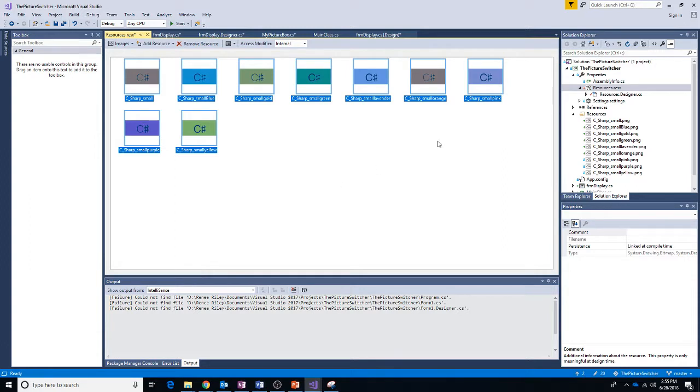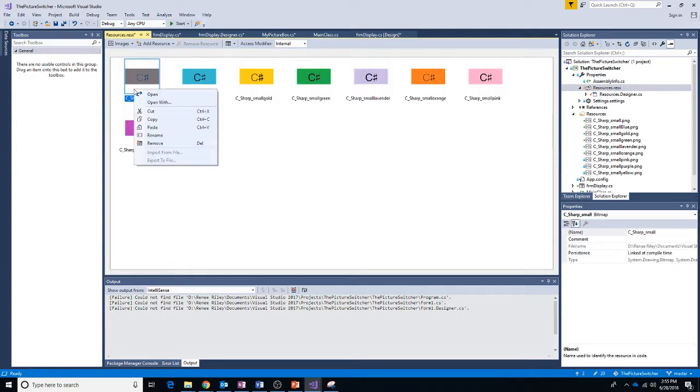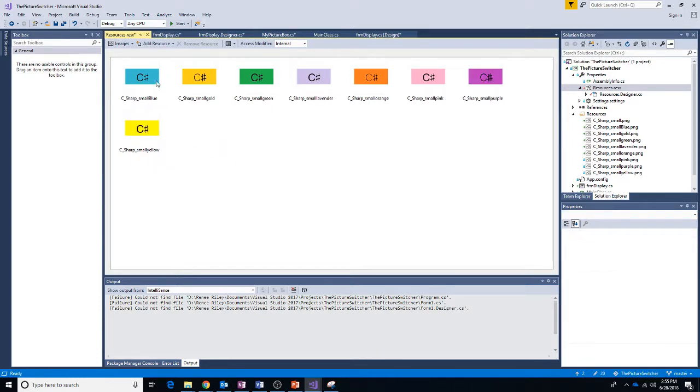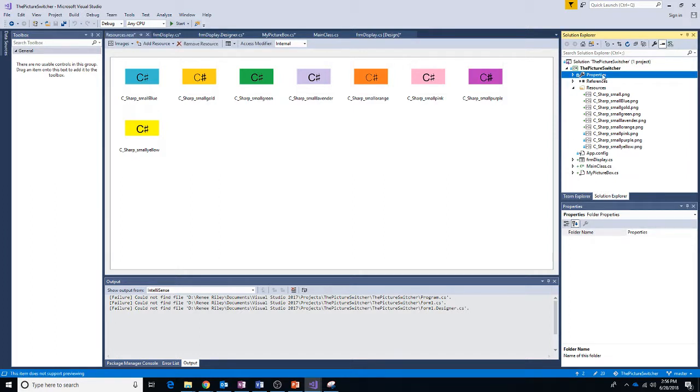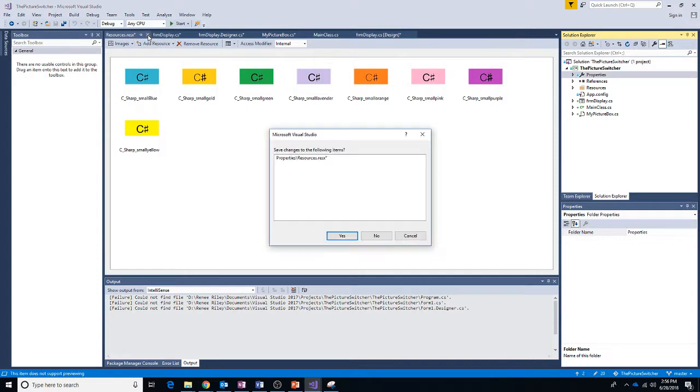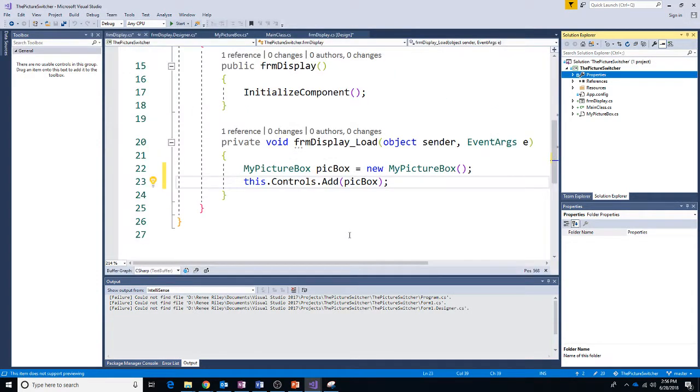But I went into the resource designer and then switched mode to images and just dragged and dropped these images that I want into this blank space that gave me my resources. Now I'm going to get rid of this one. It's not a good one. So I have 1, 2, 3, 4, 5, 6, 7, 8, which should be the same number that you have if you've downloaded those resources from GitHub. Now when we look at Solution Explorer, we should see our resources folder with all of those images contained within our resources. I'm going to close out of that Resource Explorer. Yes, I want to save my changes.